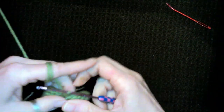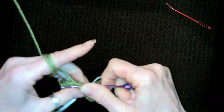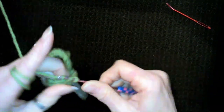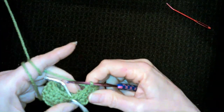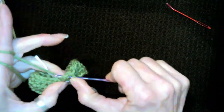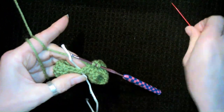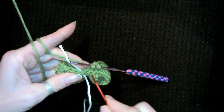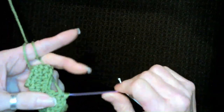So we'll start with 1, 2, 3, 4, 6, 7, 8, 9, 10, and that looks great to me. 11, here we go. If you can see, to finish on that 11, we did not use this stitch here, but this is where our stitch marker is, should be under this one. So when we start our next round, just skip this one, and we're gonna go into this one with the stitch marker.